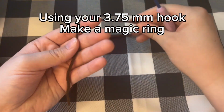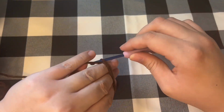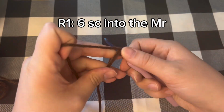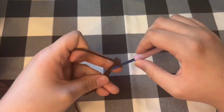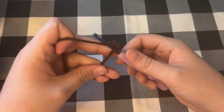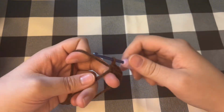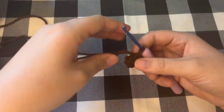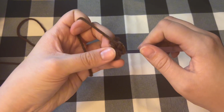Now we are going to make the soil. We're going to use our 3.75mm hook and we're going to make a magic ring. Round 1 is going to be 6 single crochet into the magic ring. Round 2 is going to be 6 increases so that we have 12 at the end of this round.